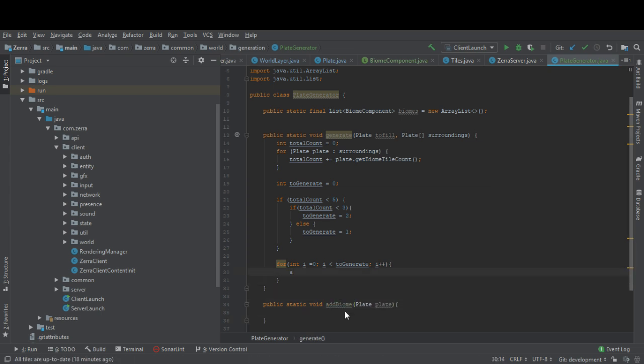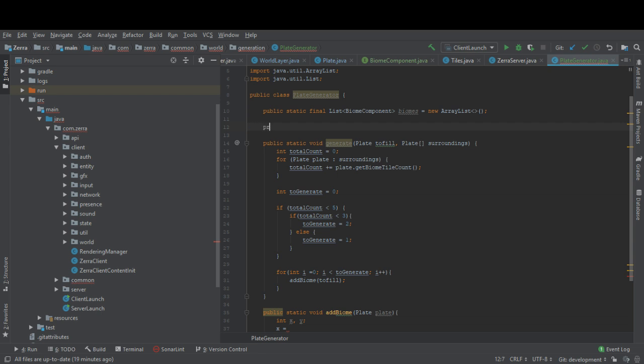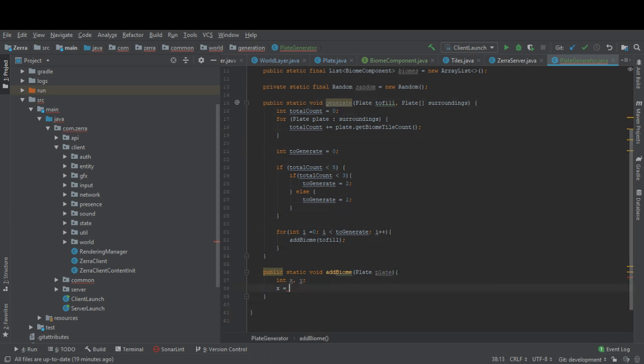So we're going to do add biome to fill, int x and y, x is equal to, I'm going to make a private static final Random, which should be like this, random is equal to new Random, to random.nextInt plate.size.